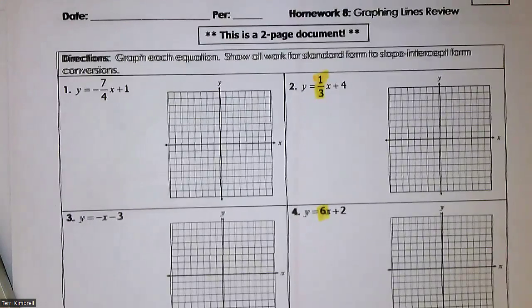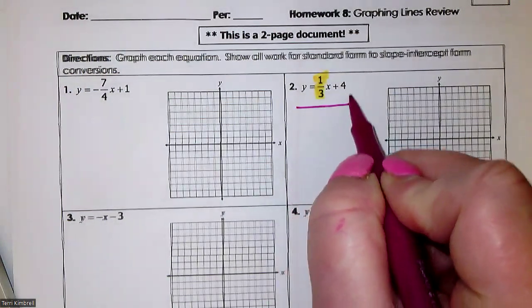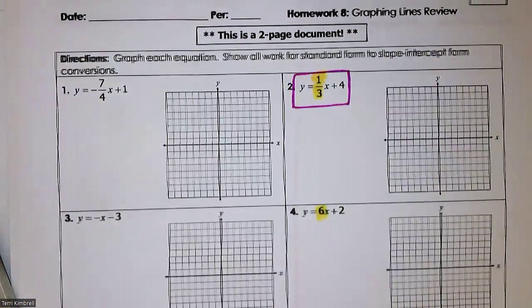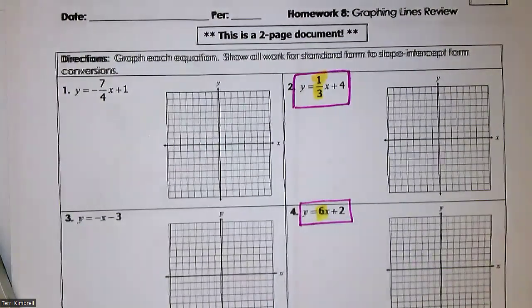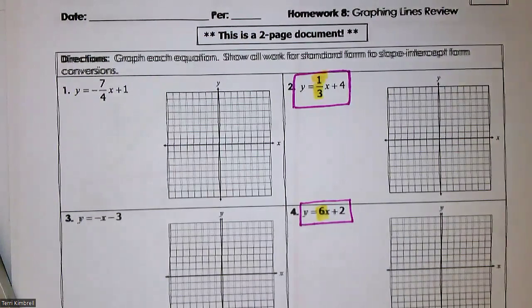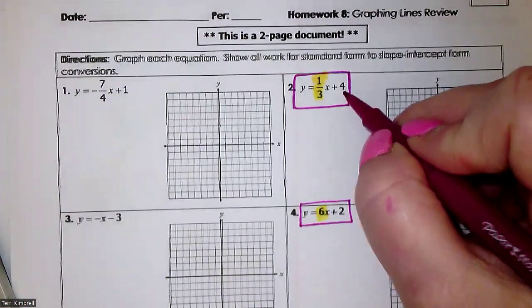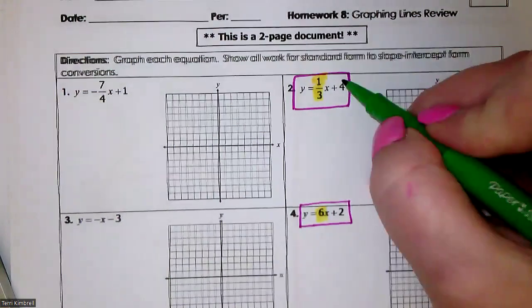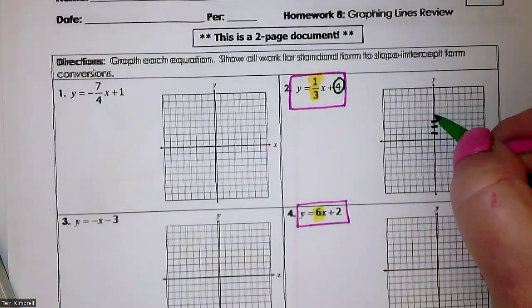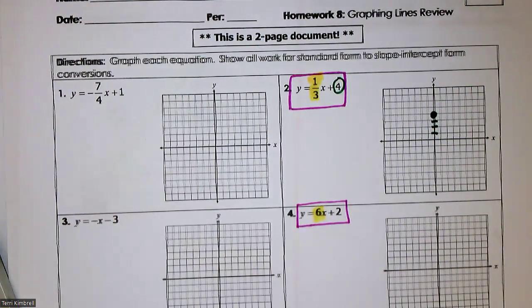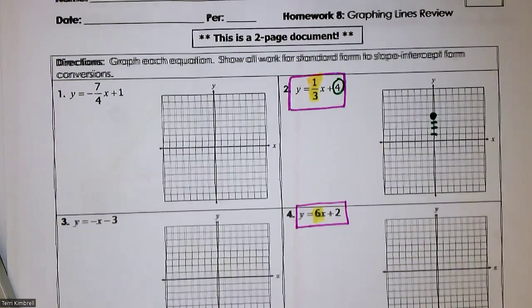Okay, so let's try those first and then we'll look at the other type. What we said a while ago, if you know how to graph this, you can go ahead and pause because we have worked on this before. If you just need a refresher, maybe you want to do the first one with me and try the other two we highlighted. The very first thing you have to do is plot the y-intercept. I'm going to put him in green. I'm going to go up to the y-axis and put a point. You always put the y-intercept on the y-axis.